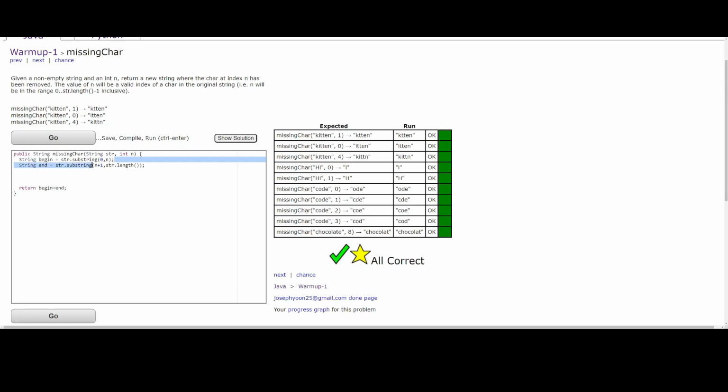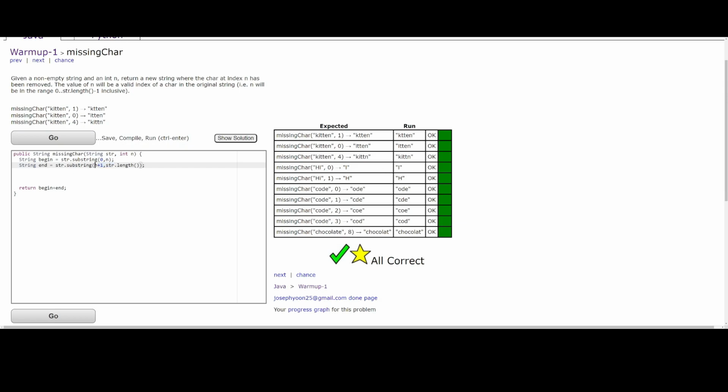Now basically this code will get the beginning. So let's look at this example. If we're doing, for example, kitten here, and we want to skip the fourth one, so 0, 1, 2, 3, 4, we want to skip the e, then we're gonna begin 1, 2, 3, and then once it reaches the 4, it's not gonna run. And then we're gonna set our substring of n plus 1 to str.length.